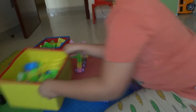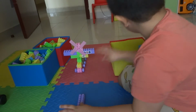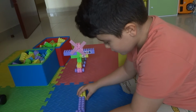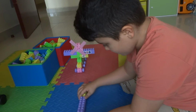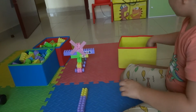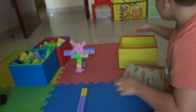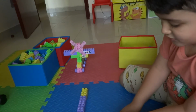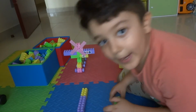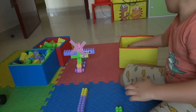Okay, let's just get the whole box in here. We need to start with the foundation first. So we need to take all the Lego blocks and start with the foundation, okay? Every house needs a foundation. So this is the main part of the house. It's really like a mansion. I'll make a mansion, so super cool.